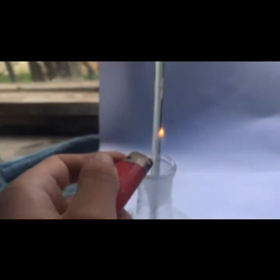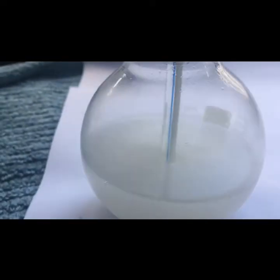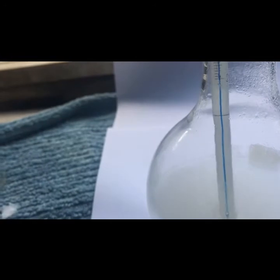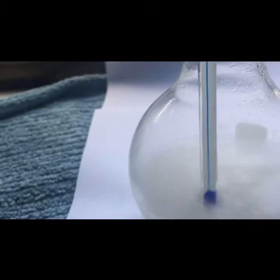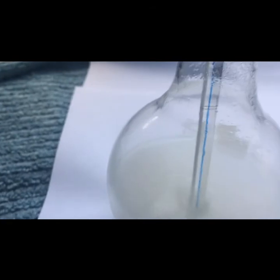Another way you can test it is take this lighter, and bring the flame to the top, and you see it goes out. CO2 gas. And that's the reaction. Swirl it a bit, and the temperature is really cold. It's actually quite cold if you touch it. It is now at around 5 degrees, and it should go to around 4 degrees Celsius the longer you leave it. So it's around 5 degrees Celsius, and then it should get a little bit colder than that, but not much.